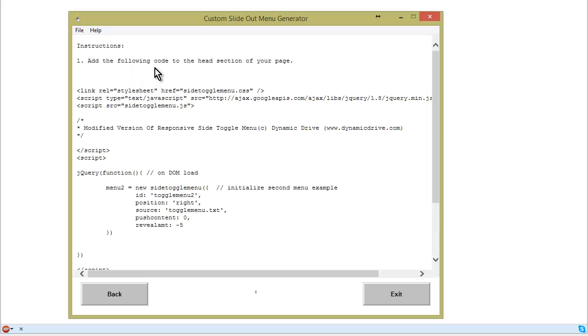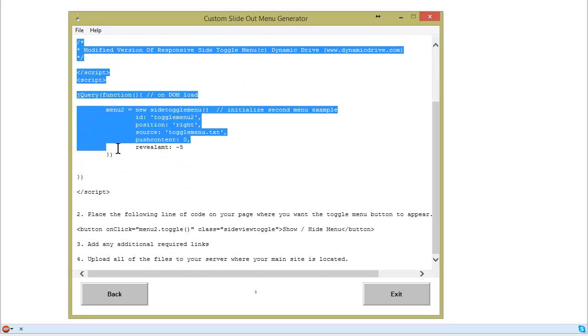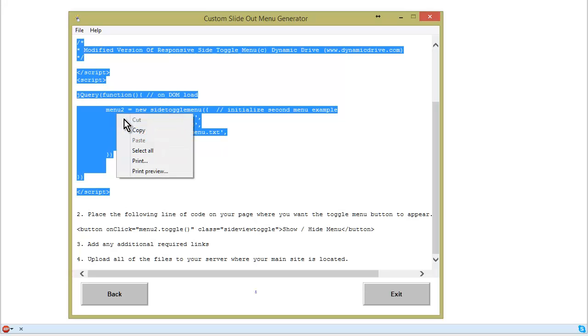Okay, now here's the instructions. We'll click on this, and what we do is we add the following code to the head section of your page. Okay, so starting here, we roll down to there, just above the second item there. So then we copy. Now let's open up our website and we'll put that into the head section.